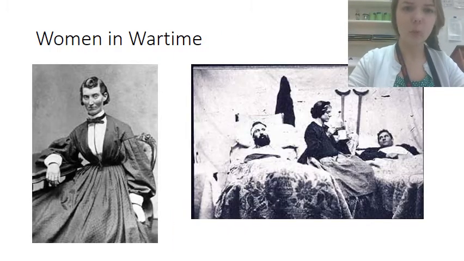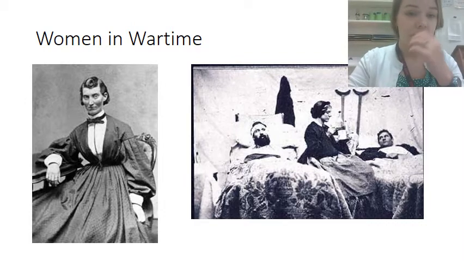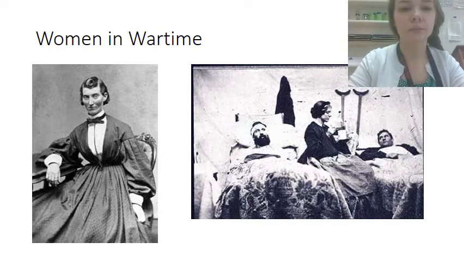Okay. Women in the wartime. About 200,000 women are going to volunteer for the Sanitary Commission, what I just talked about, of aiding what they can in battle. And the Freedmen's Aid Society, they're going to nurse family members. They're going to work as paid nurses, clerks, and factory operatives.